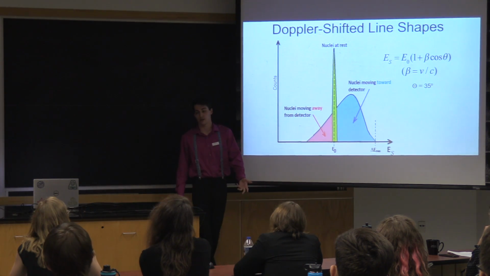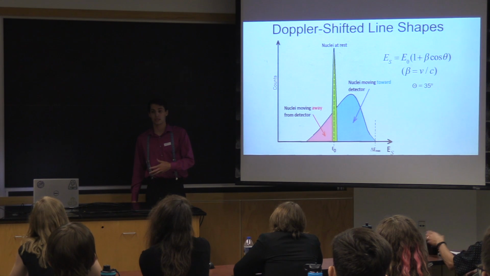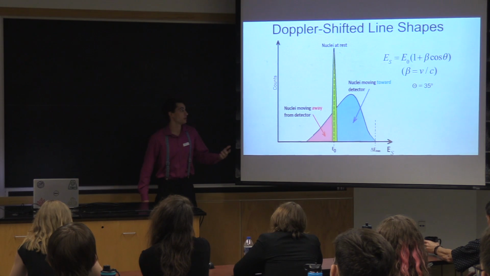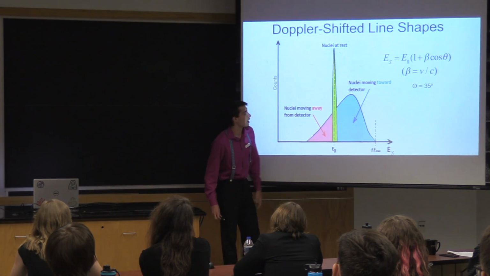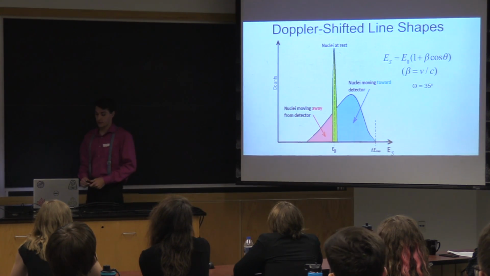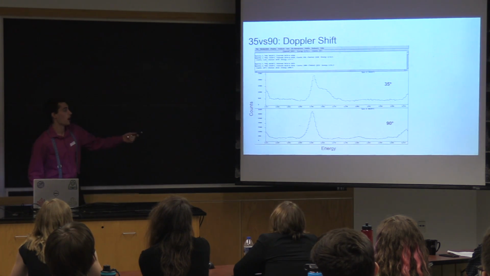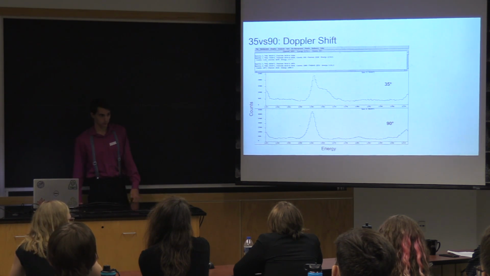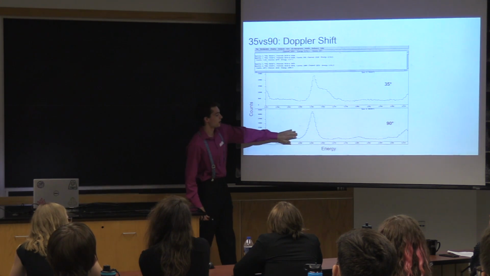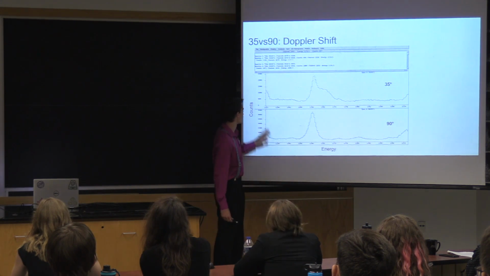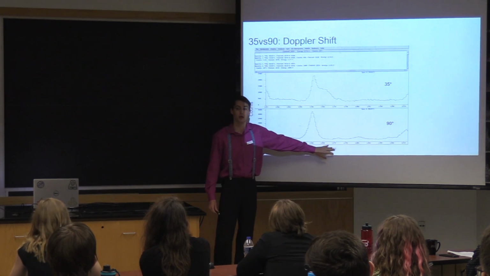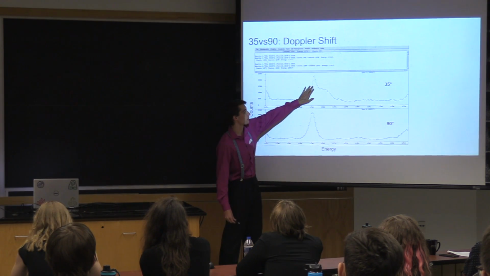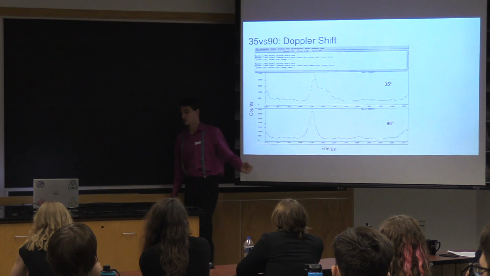The detectors that we used over the summer were a 35-degree detector relative to the angle of incidence of the beam, and a 90-degree detector. The 90-degree detector will only see this large peak, and the 35-degree detector sees that shifted peak shown here. This is actually data from selenium-73, but it illustrates my point quite nicely. In the 90-degree detector, these are counts on the y-axis and energy on the x-axis. We see a nice big symmetrical peak, but we see this same peak for 35 as well as this kind of smeared out energy.